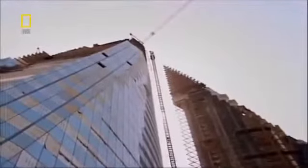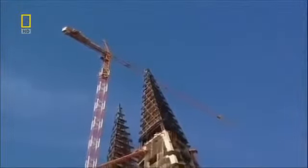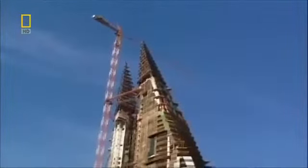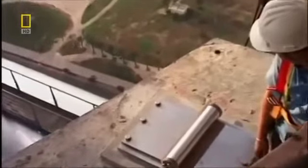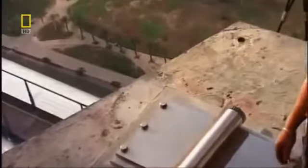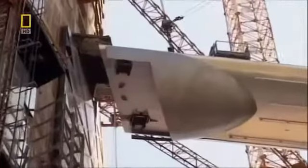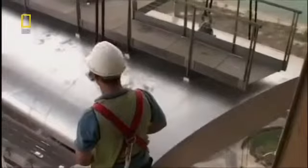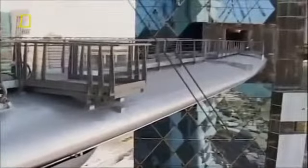As the wind catches the sail-like shape of these towers, it will make them sway. This, coupled with their expansion and contraction in Bahrain's sun, means the towers will slowly move back and forth. These rollers will allow the towers to move freely, up to 0.5 meter every 10 seconds. But as it goes on, the gap between bridge and tower leaves no room for error. Clearance is just 30 centimeters on one side, 60 centimeters on the other. If bridge and tower collide, the damage could cost hundreds of thousands of dollars.